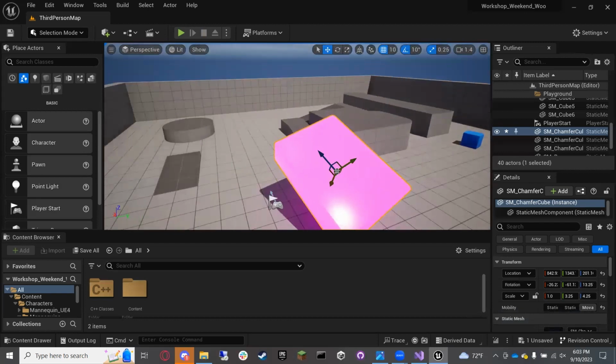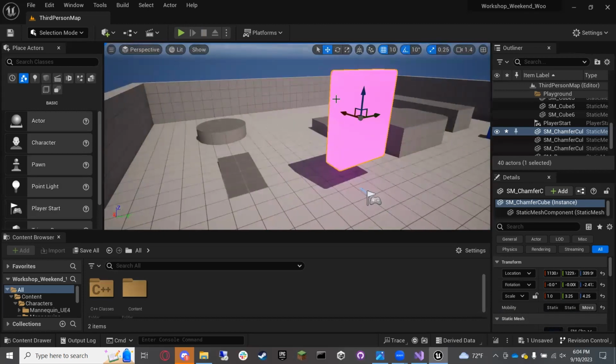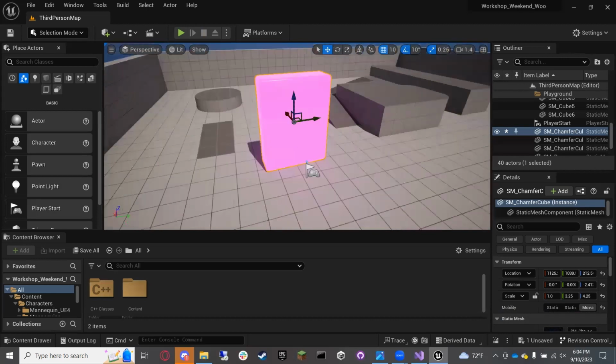So if you want objects to snap to the surface when you move them around, you can grab them and do that. Another cool keybind for that, if you don't want it snapping all weird, is grabbing the object and pressing the End key, and it snaps to the surface of an object or of another planar object.